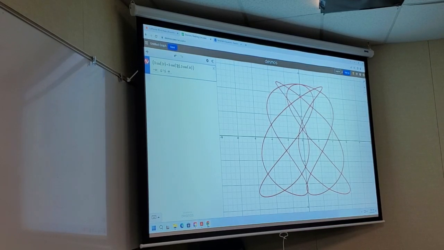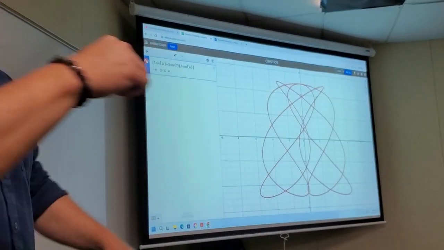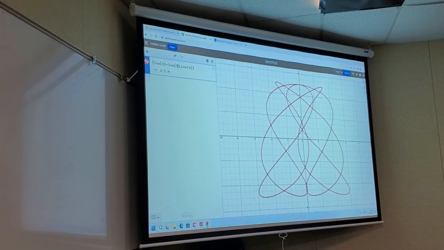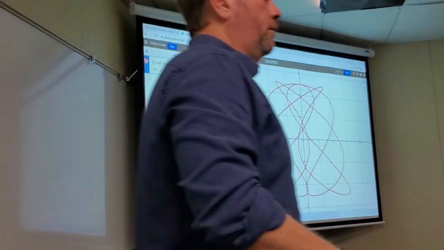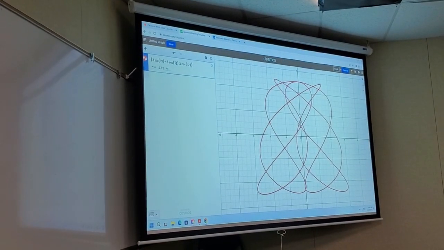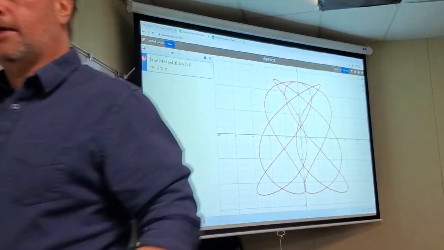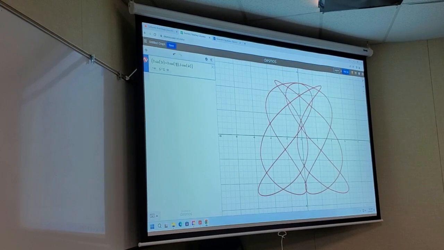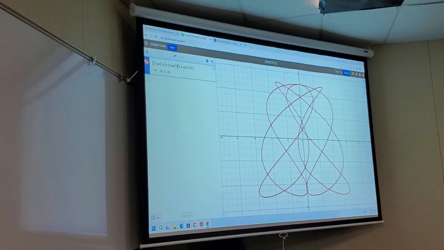Mine just looks like a line. Oh, sorry. If you do it on your calculator, you have to go to Window, and do you see where it says T min, T max? Change it to make it -10 to 10. Now, if you graph, what do you get? Okay. Is that cool? Yeah.